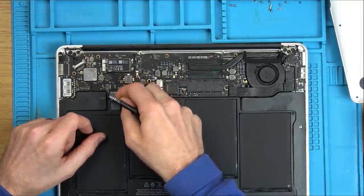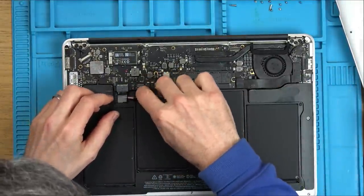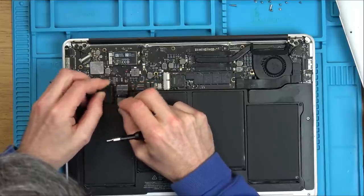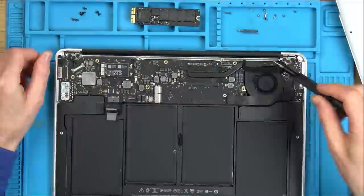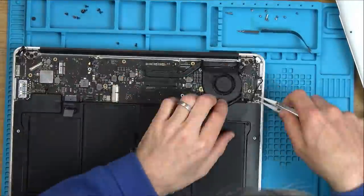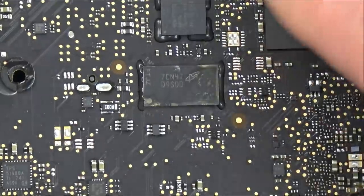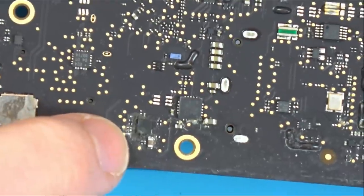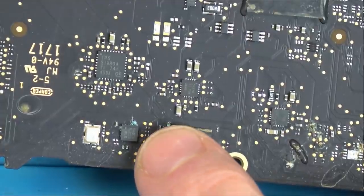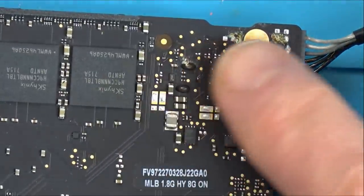So I'm going to undo the battery to begin with. Presume that it pulls out this way. Yes, it does. Okay, so we've even got corrosion on the battery there. Yeah, okay. Right, I'll zoom in. Right, we've got staining around here. Lovely lot around this area. Up here. Here. And down here as well.